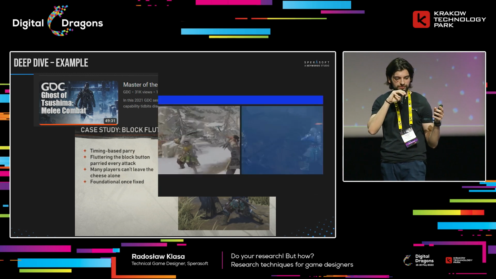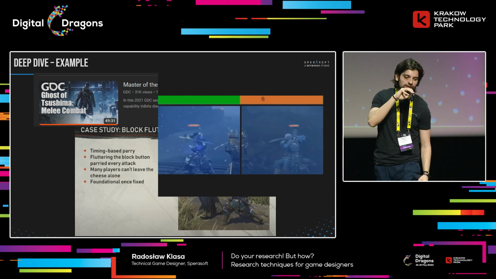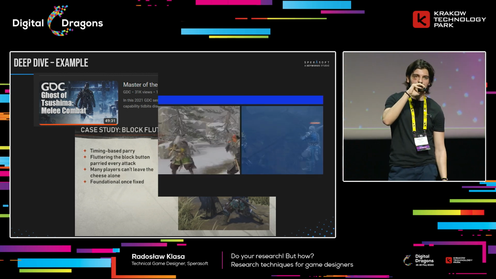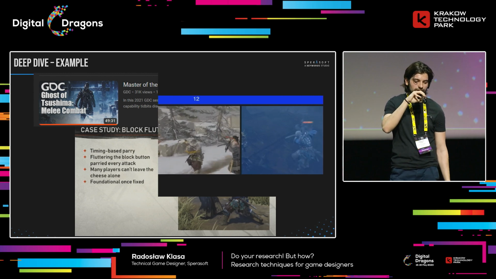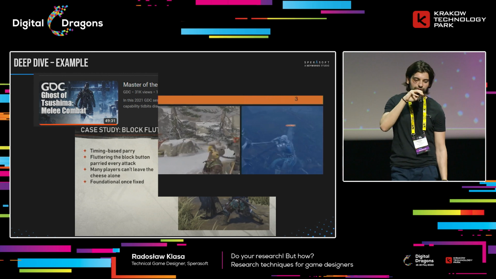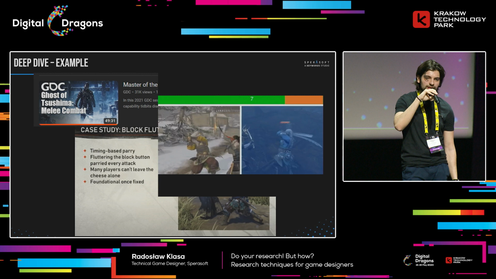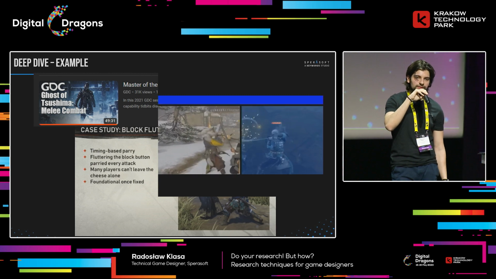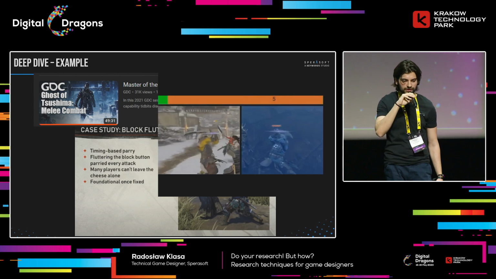Above we have blue, then green, and then red color. It means all the animation frames. When the color is blue, we have the count of the animation frames before the parry will apply, in the green color we have the perfect parry, and then we have when the parry is failed in the game.